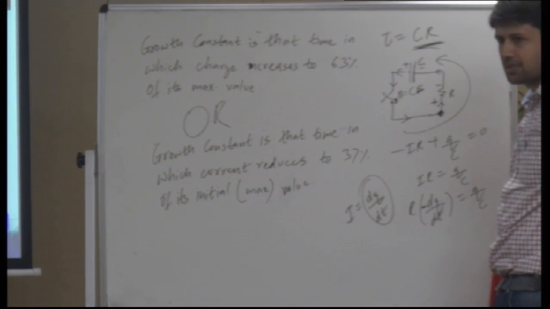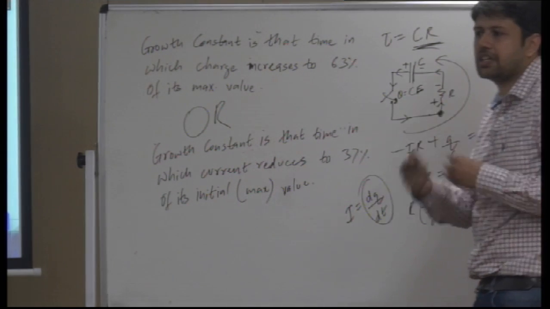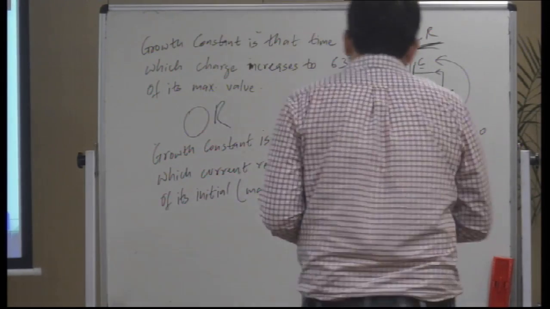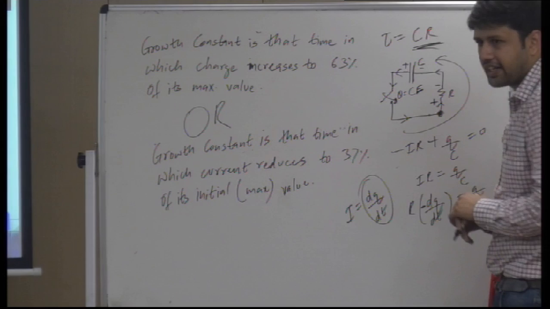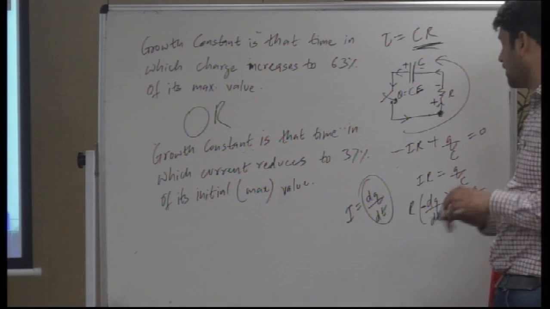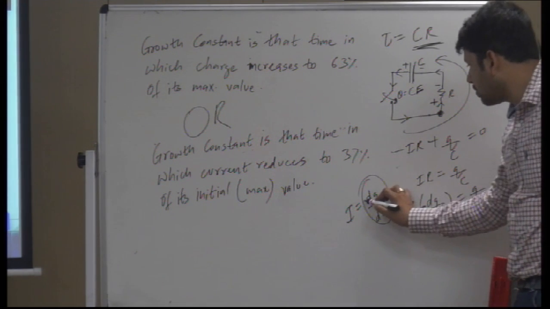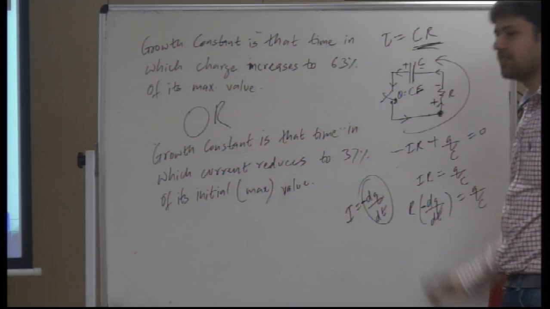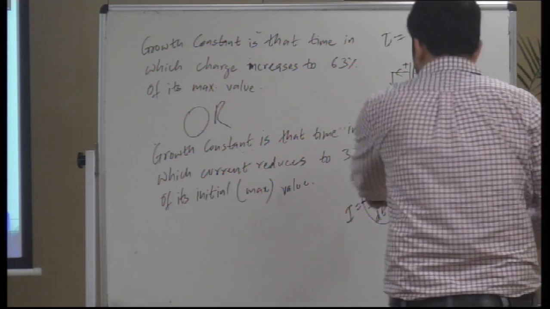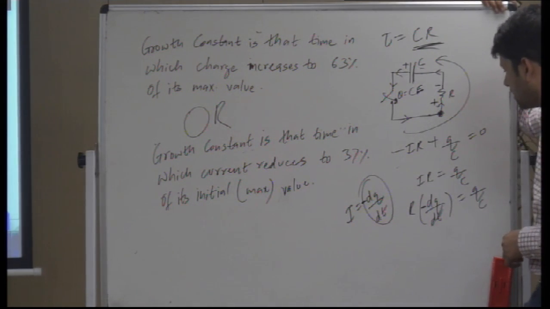That is impossible in this case, because normally current being negative means we have taken the wrong direction. But here we took the right direction and still the current is negative, because charge is decreasing. So to make current positive, we place a negative sign. Two negatives make a positive, since dQ by dt is also negative. Now you can solve this.